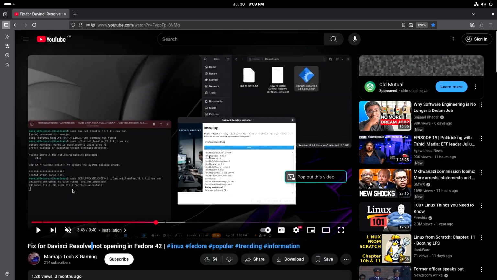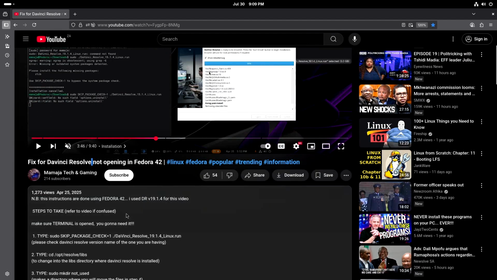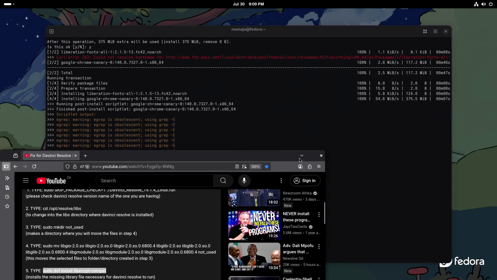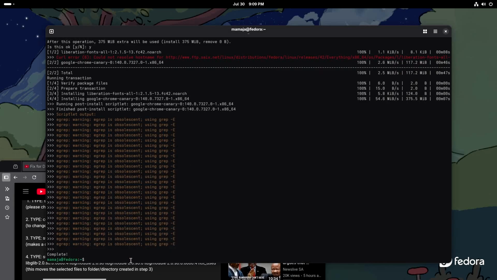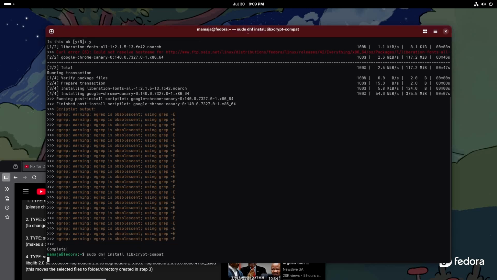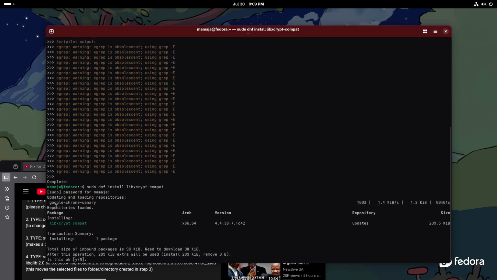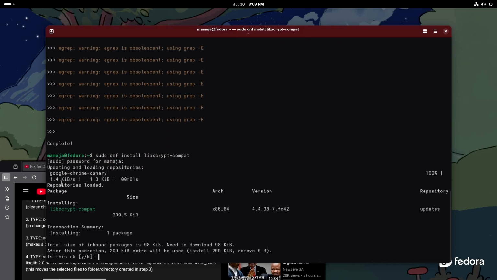So the reason why I was saying that I thought he was having an issue in relation to this one, which is step number 5, which I thought was step number 4. Let me show you why. I thought it was the libxcrypt-compat that's causing the issue. Let me do this and try to install the libx thingy. Let me move this out, paste this, and try to install it. Look at this. As it's installing, let me just maximize it here, make it big. You see, it says it's updating and loading the repositories, and then it mentions Google Chrome Canary.